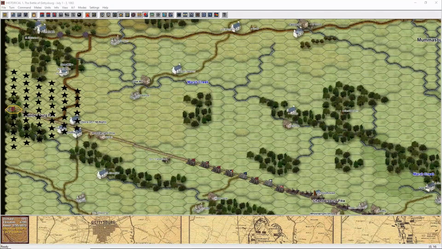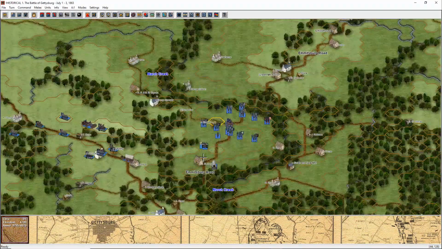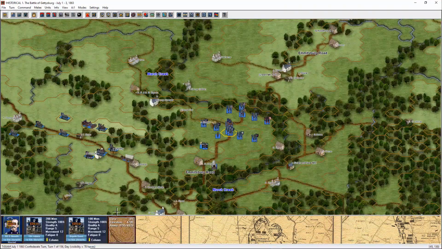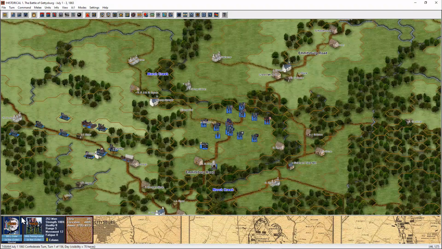Now let's click on the overhead map and take a look at the battlefield. Here we can see Buford's cavalrymen, while way down to the south, we can see the men of Reynolds' 1st Corps still encamped. We will click down there to view them. Here we can find the famous Iron Brigade of the 1st Corps. As you see, the men here are fixed in place. A fixed unit is unable to move from the hex they currently occupy.